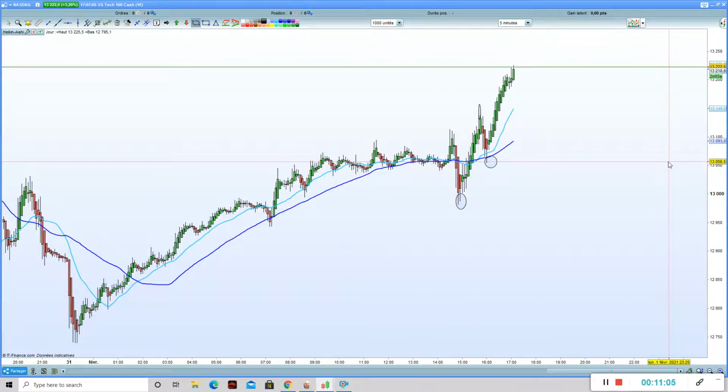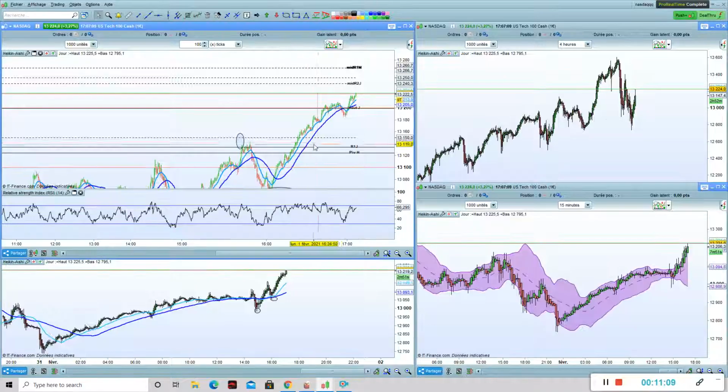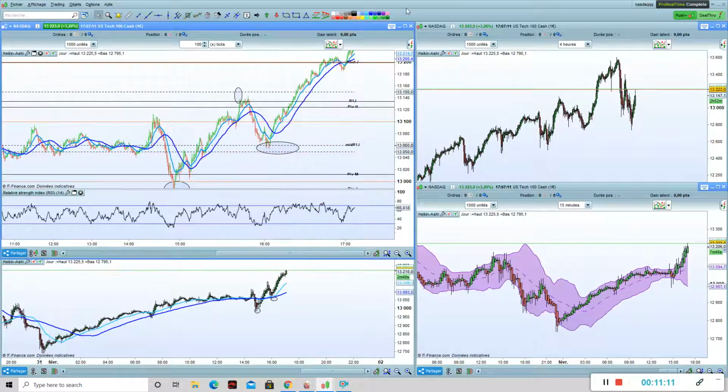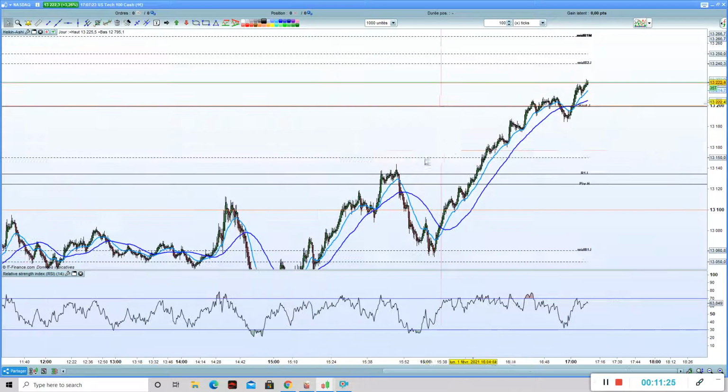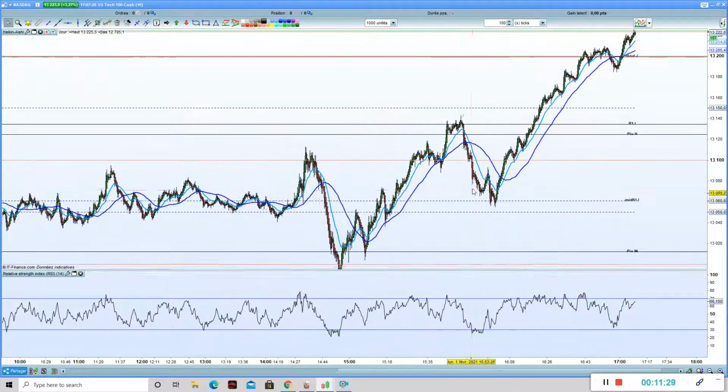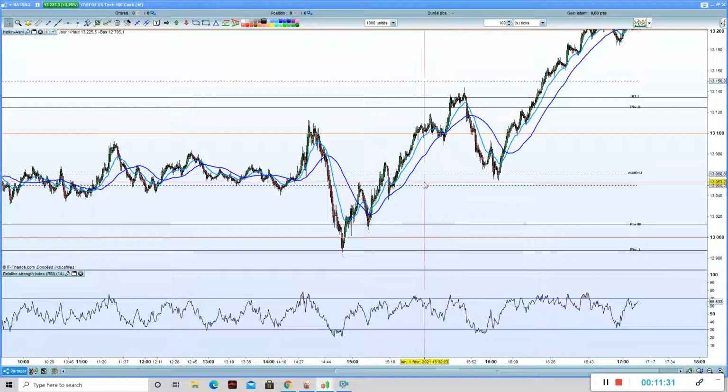When we bounced up before the previous low, on the 1350, that's a psychological point. And also this is what you see here. It's a pivot point, mid R1G is the middle resistance one daily. So we had this bounce up here, so I could enter here. Most of the trades I do are like this, going really high.